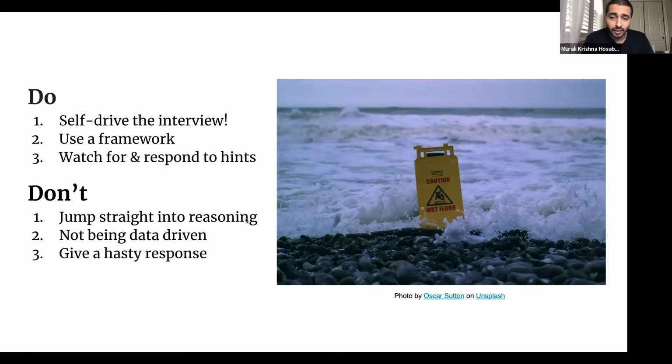All right, so those are some things that you should be doing. What should you avoid? These things are usually considered flags in the interview, and these could signal a not so great answer. So you should try to avoid them. First one is jumping straight into reasoning. So when you get a question, you might think there's a very easy answer and just jump straight into it. That's never a good idea. In a PM interview, a one-line quick answer usually is not the right approach. You need to take a step back, try to understand the prompt, try to think about the broader context before you get into answering.